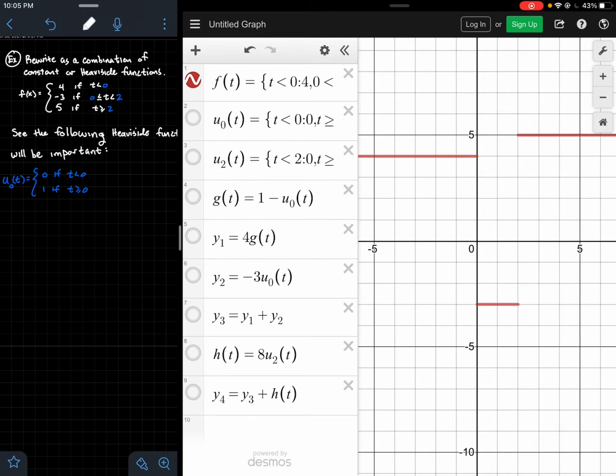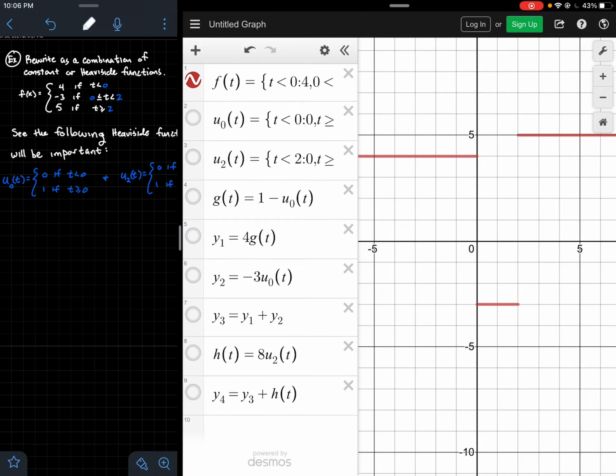And so on Desmos here, I'm going to use this one. That's u0, this blue. Just to remind you, that's supposed to model a switch that turns on at t equals 0, like one constant unit of power as time goes on. The other one I'm going to use is where the switch turns on at 2 seconds, say. So u2 is just the step function where the step happens at t equals 2. Now I want to use both of these, u2 and u0, in order to model these steps.